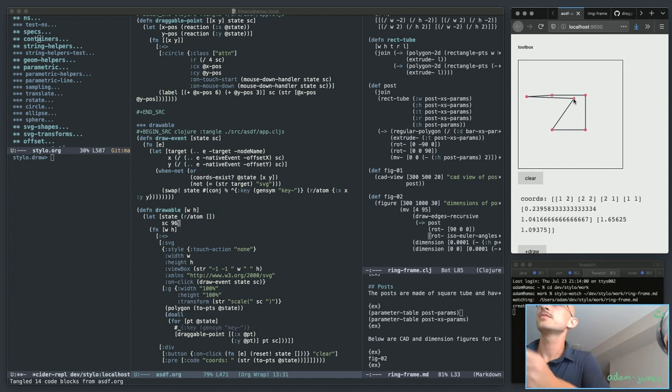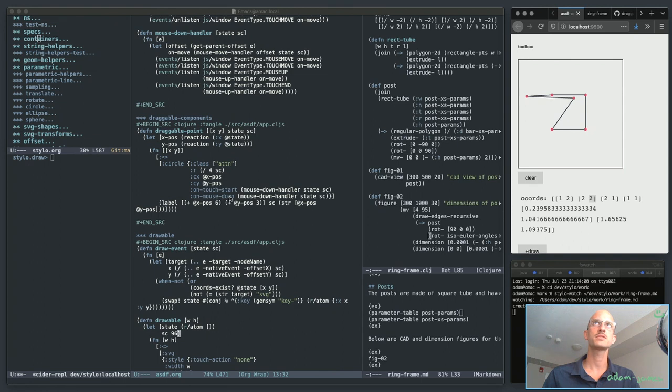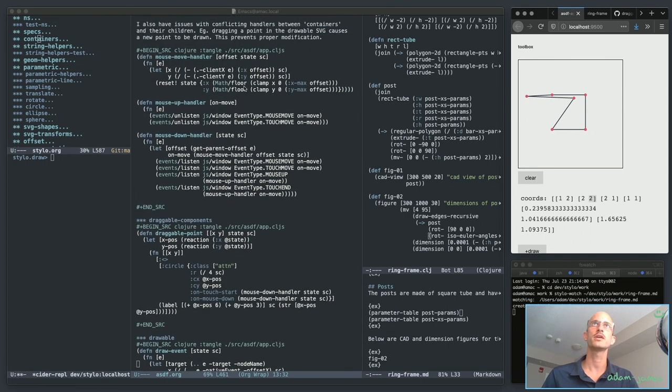I have a ruler here. I just want to see how close to an actual inch that actually is. Okay, so it's bigger than 1 inch on the screen. This here should be 1 inch, right? Because the point here is 1, 2, and this is 2, 2. But I have this problem here because I'm doing a math floor right here on these. So if I get rid of that, I should get proper full resolution of those things again.